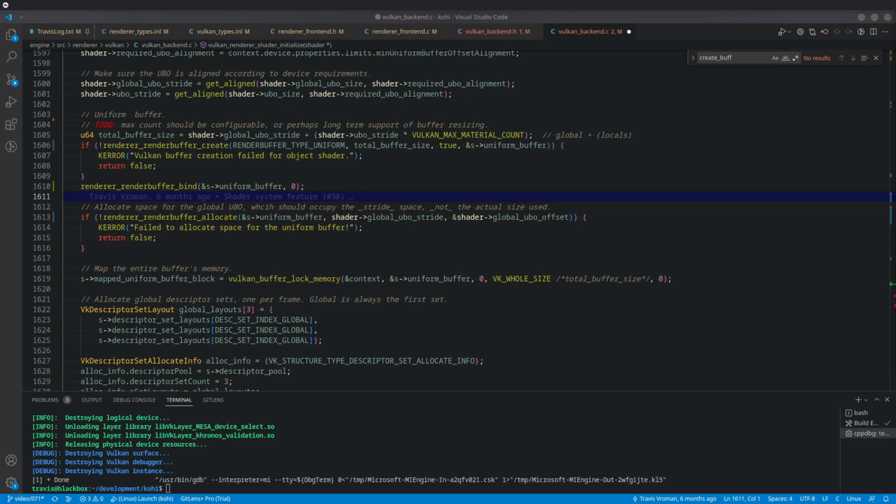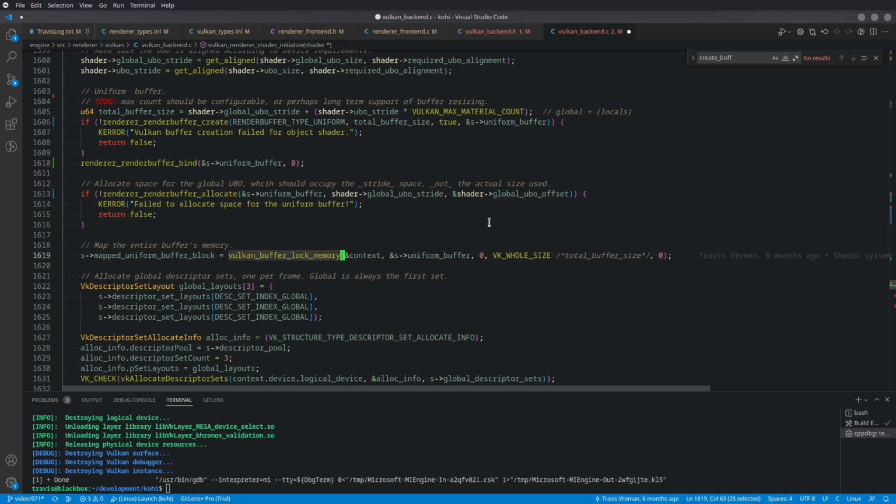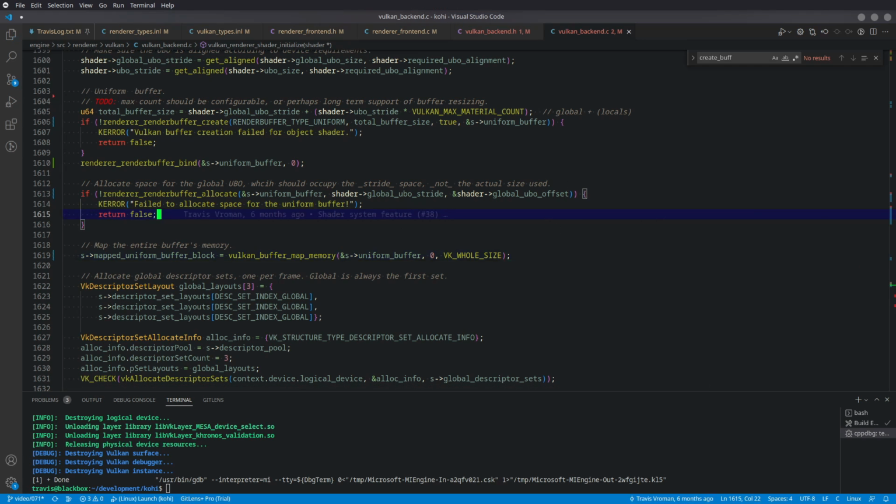Next, we have the change of the lock memory to Vulkan buffer map memory. And again, that's just a sort of pass through, so we're just going to use that as it is. So I'm going to change this from Vulkan buffer lock memory to Vulkan buffer map memory. And then we actually don't need all of this stuff anymore. So we don't need the context anymore. We are just going to pass the buffer, offset, and size. And this last property is no longer needed as well, this 0, and I'm going to get rid of that comment as well. All right, so that is that.